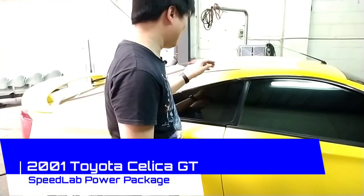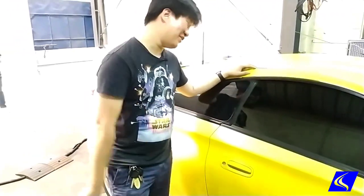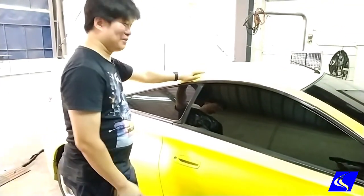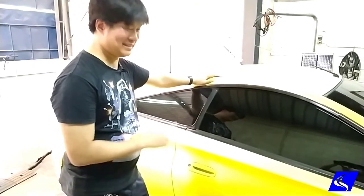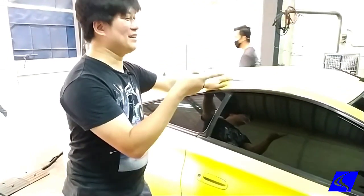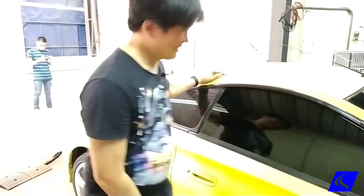This is a rare treat. This is basically my generation, Fast and the Furious generation. 2001, 2002 Celica GT, 1.8 liter 2ZZ. It's the high horse version. Basically, this is the B series fighter of Toyota back in the 2000s.